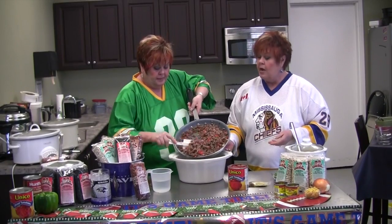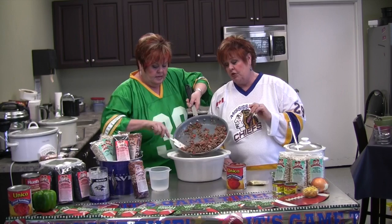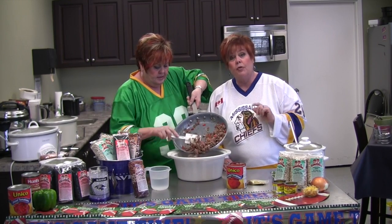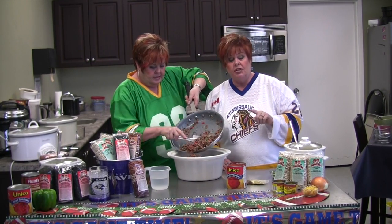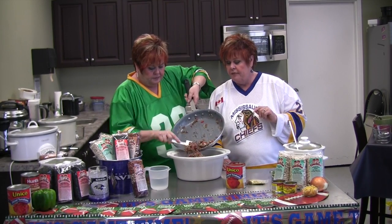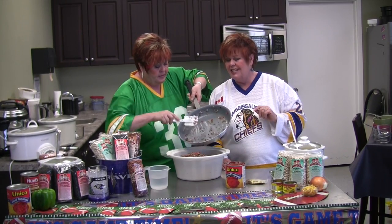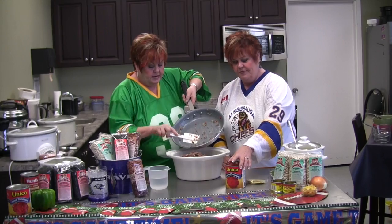Now, if you wanted to make it lower in fat, Julie, we should tell them they could use ground turkey, but traditionally this is a ground beef chili. We're going to show you a delicious turkey chili or a chicken chili a little bit later. But today is ground beef. Oh, that's great. So far, so easy, right? It's easy peasy.